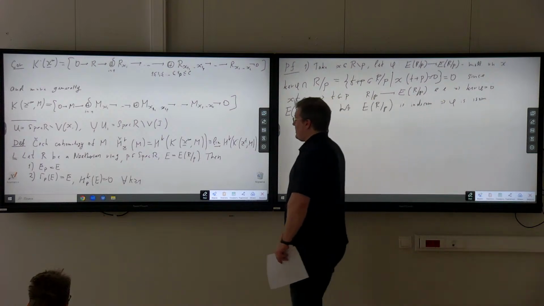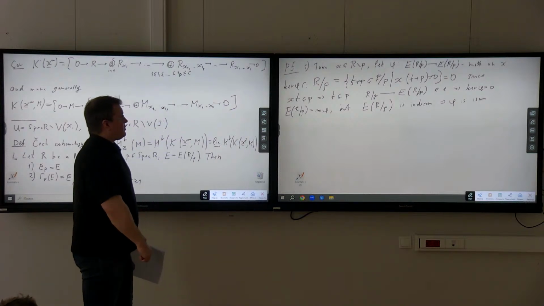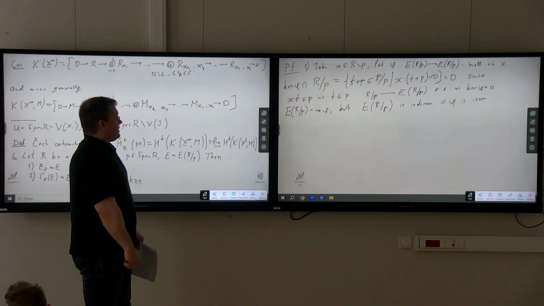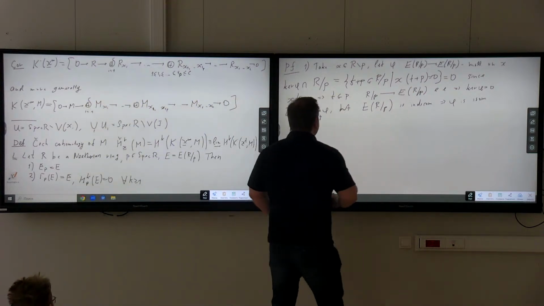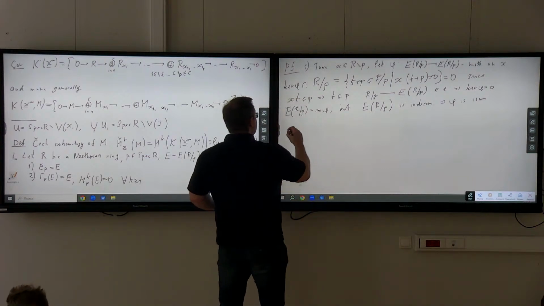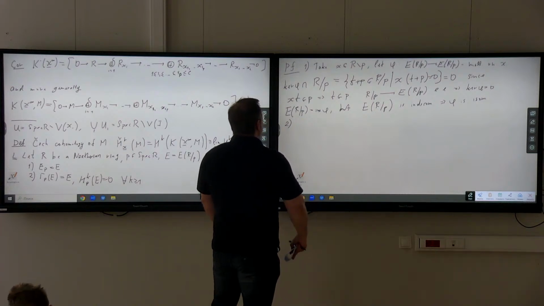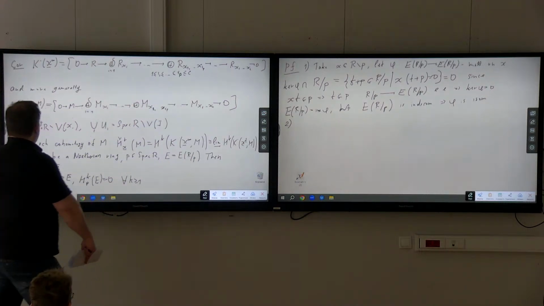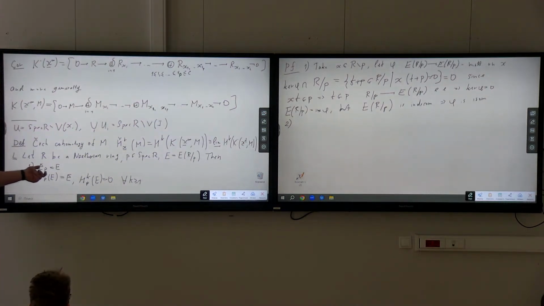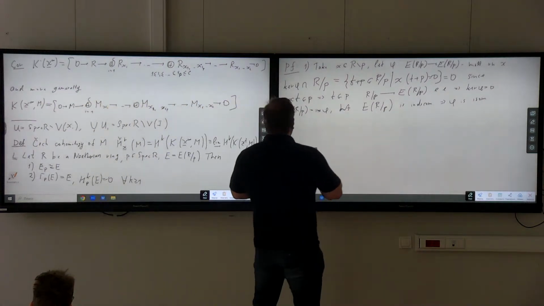I'm just repeating the argument that I've done before. You can find this argument as a part of the proof of the structure theorem of injective modules over a Noetherian ring, that this is a direct sum of injective hulls of some prime ideals. And I actually proved part one, right? If any element in the multiplicative system acts as an invertible element, it means that the localization with respect to this multiplicative system doesn't do anything, so it's isomorphic to the given module. Okay, second part.